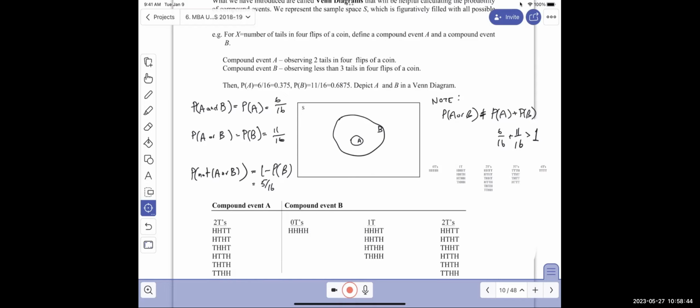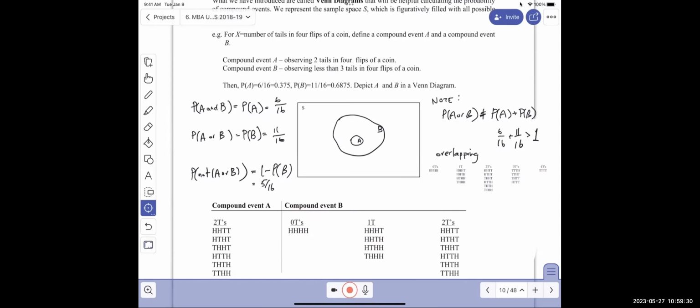Yeah, this is overlapping, but it would be considered a compound event, right? Because one is within the other. I refer to it as a contained event. I think it's completely contained. So it's not exactly overlapping, but you're going to treat it like it's overlapping with the rule. You can't just add them. They're not disjoint anyway. So the overlapping rules apply. Yeah, for sure. But it's calling it a compound event in the example, right? I'm referring to them as compound because I took the simple events and I put them together. That's why I call them compound.